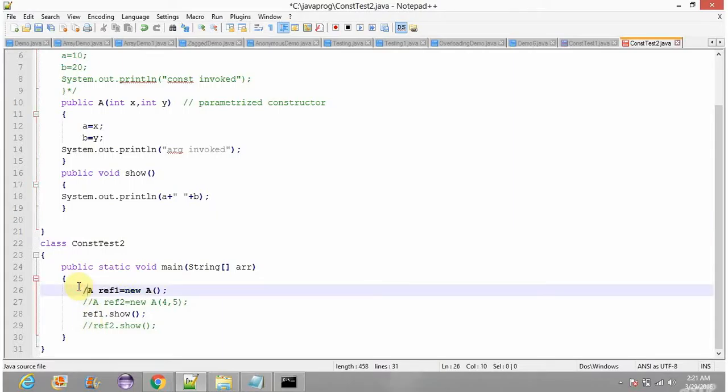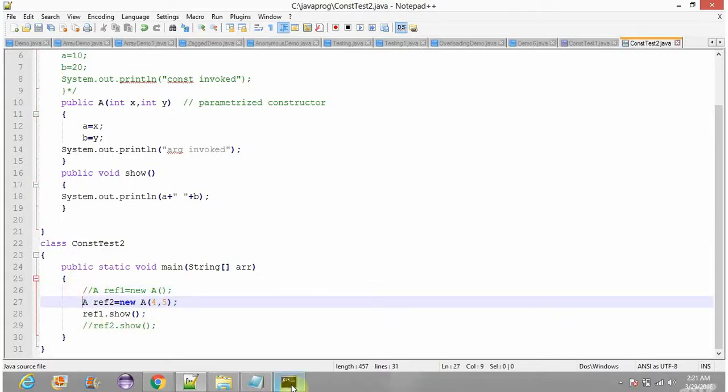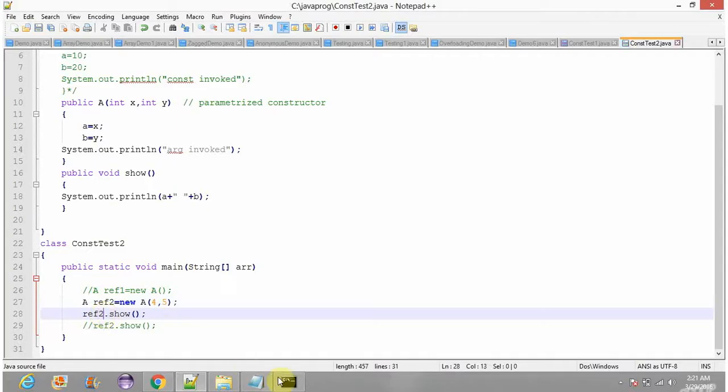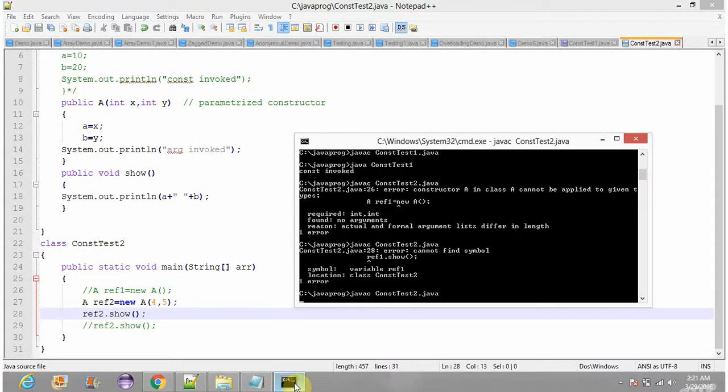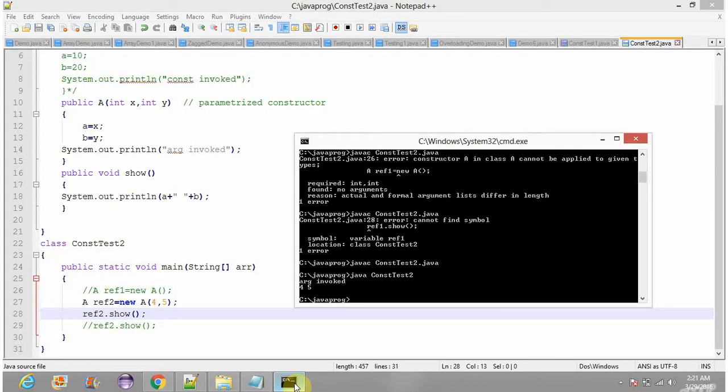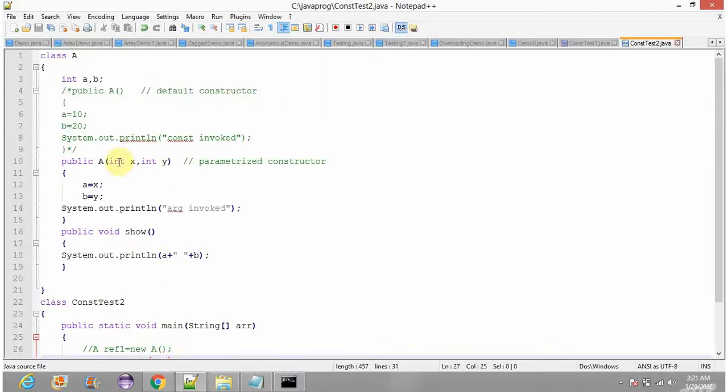So we need to comment this and use this. Successfully compiled. Now we are passing 4 and 5 here. It will go here. A gets 4, this will be 5, and we are printing this. So 4 and 5.